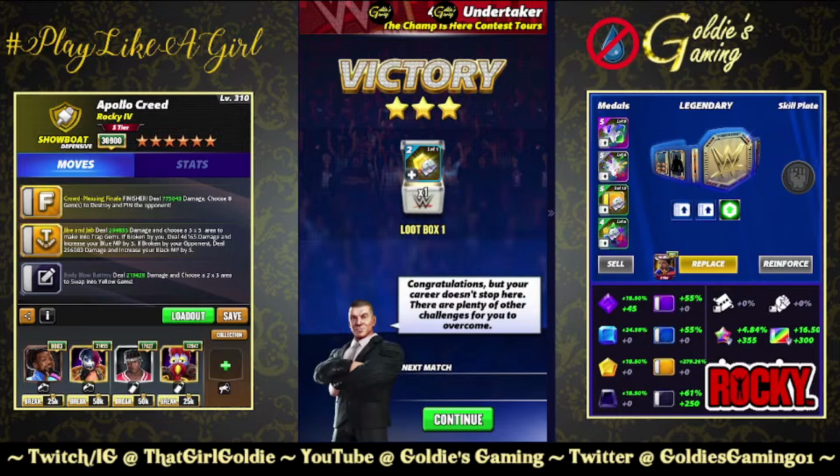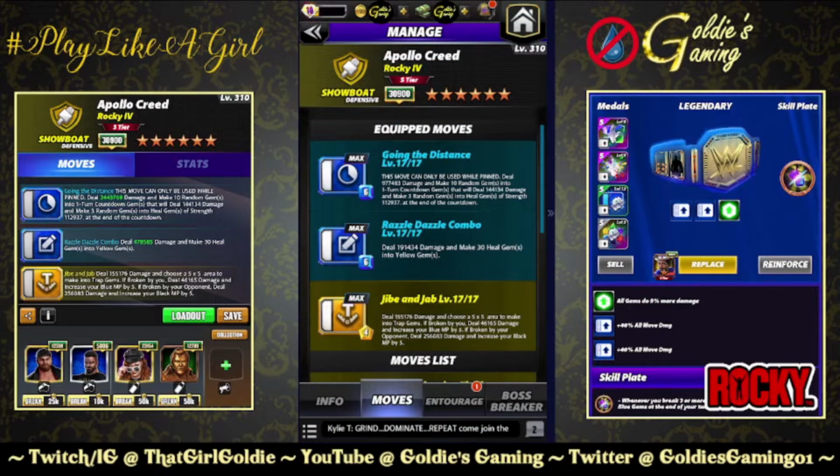Let's go ahead and take a look at the blues. Next build available at 3-star is a bit of a defensive one, bringing in both of the blue moves. Blue 1, going the distance, 6 MP. This move can only be used while pinned. Deal 977,483 damage, and make 10 random gems into 1 turn countdown gems that'll deal 144,134 damage, and make 3 random gems into heal gems of strength 112,937 at the end of the countdown.